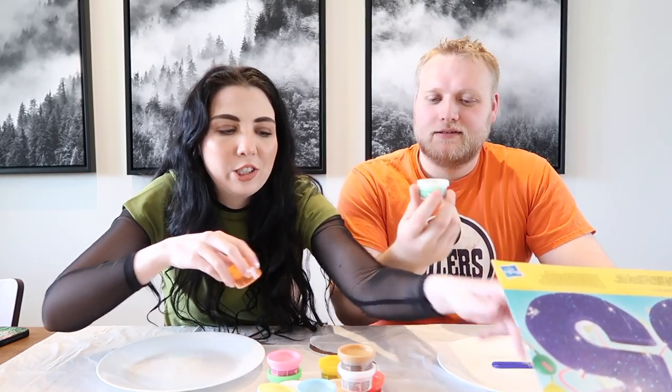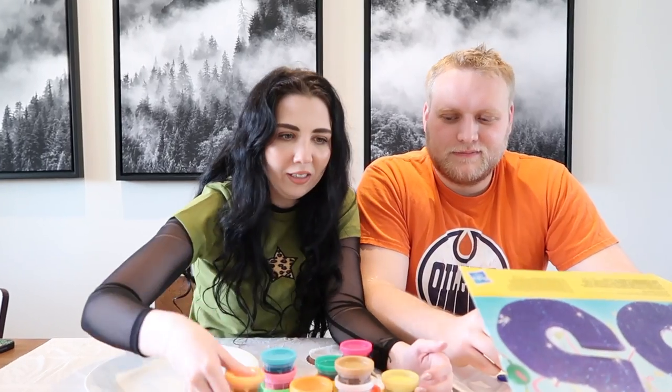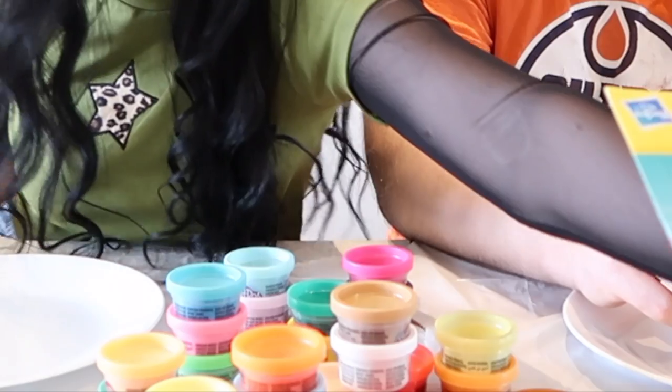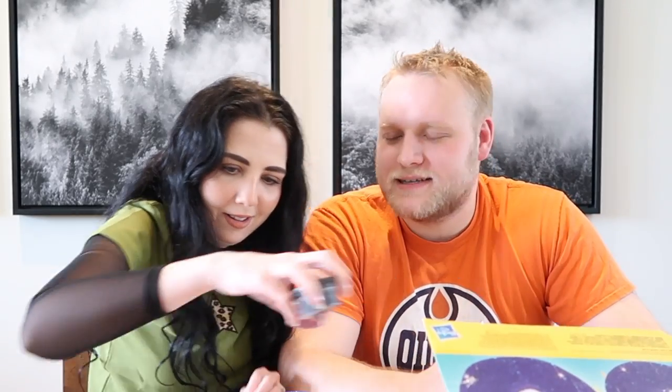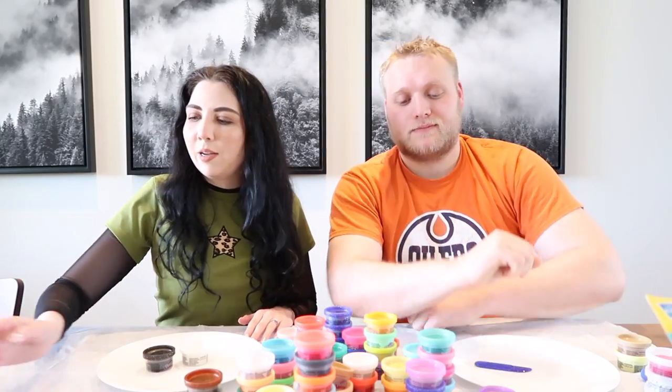This looks like mint chip. Does anyone else love the scent of Play-Doh? I'm addicted to it. You don't like it? No, I never really liked it. I love it. Guys, look how many colors there are — does anyone need Play-Doh? Should we do a Play-Doh giveaway? I don't think you can really give it away after it's been used. That looks like a strawberry cake. This is why I probably tried it many times as a kid. Let's commence Play-Doh making.